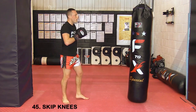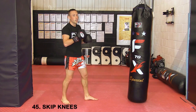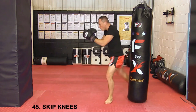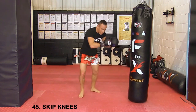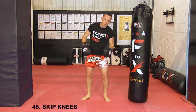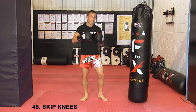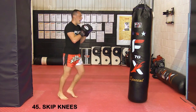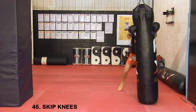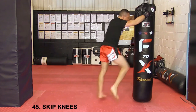Now, it's really important that you offset and off balance your opponent when you're clinching them. So what happens is, I clinch them up, turn them, double up, turn them again, one, two. Because you want to make them uncomfortable, make them lose their balance and not give them the chance to get their hands in and get their clinch on you. You can do the same thing on the bag. Link it up, start kneeing, turn it, you might double up on the same side. You might do your normal skip knees.